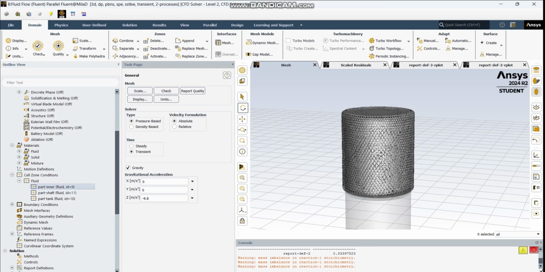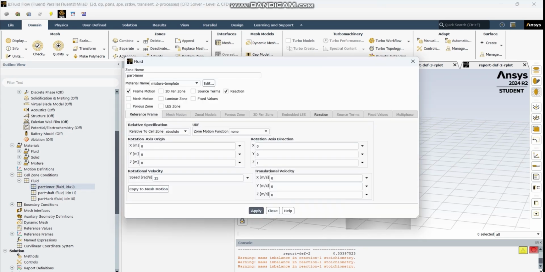For the first simulation, I've done it, and then I got the results. I will show and compare these two results according to the mole fraction of product.